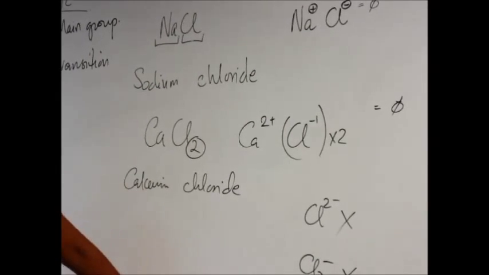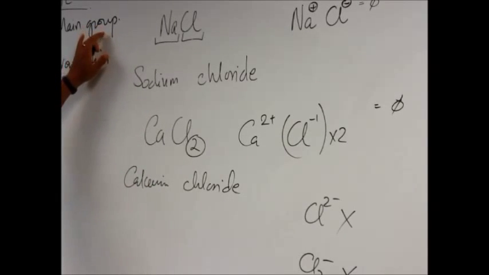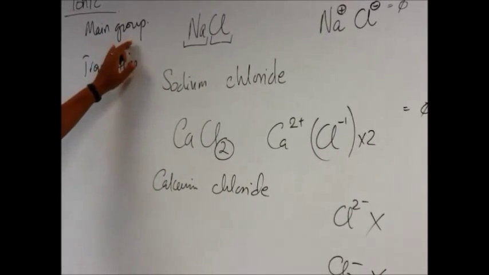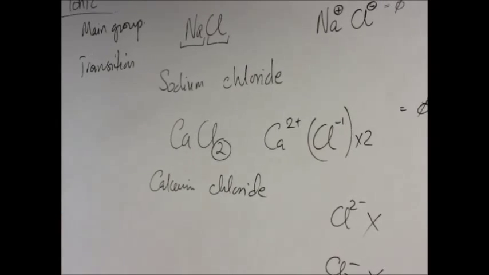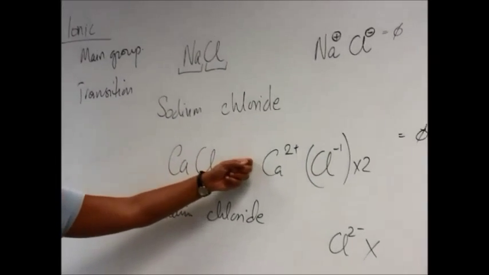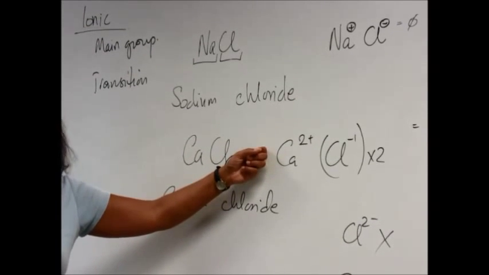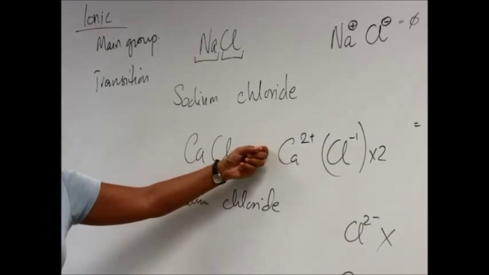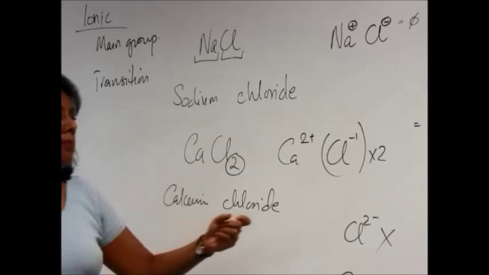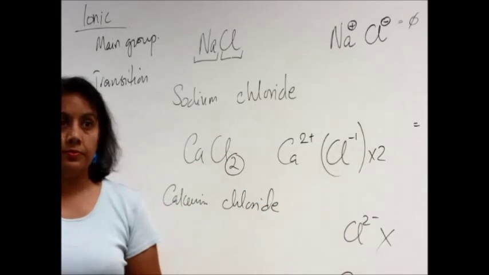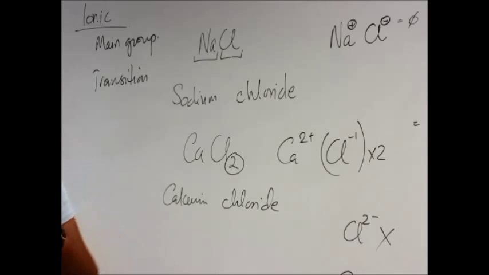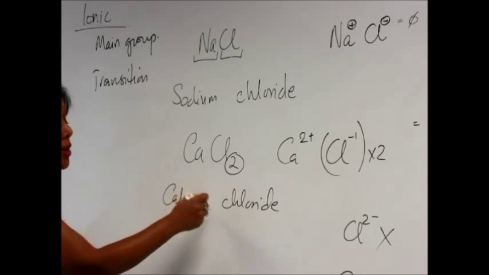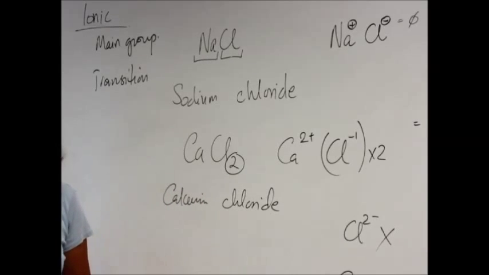And that is because we are in the main group right now, okay? When we're in the main group, there is only one kind of combination possible. Since calcium is 2+, and calcium is only 2+, nothing else, it can combine only with 2 chlorines. It cannot combine with any other number of chlorines. So you never need to write how many chlorines there are because there's only one formula possible.